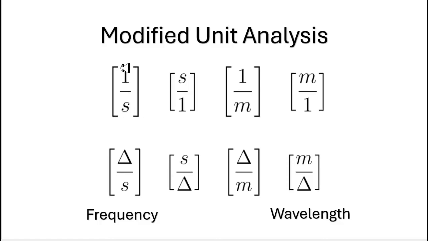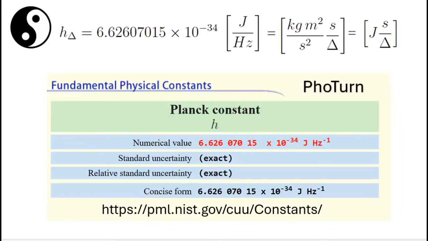Historically, they would write frequency as 1 over s, or s to the minus 1, and they would forget to write the 1 when they had a second term. So when they had Planck's constant, the joule times second, as the action constant, they wouldn't write that. So I think it's a mistake.